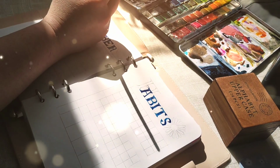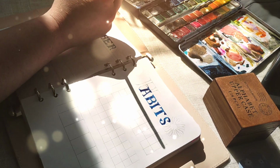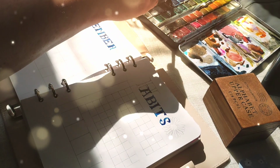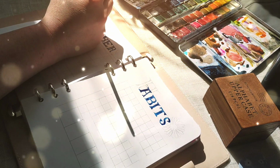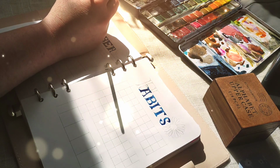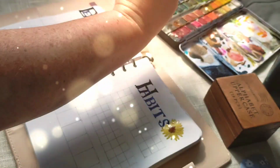On the next page I have my habits tracker page, which is something I've seen a lot in other bullet journaling videos. The three things I'm keeping track of: I want to exercise every day, and I have a habit tracker for tarot cards. I want to learn more about the definition of the cards, or even maybe start painting a new set. And the third habit is to make sure I produce, film, edit and upload at least 5 YouTube videos a month.